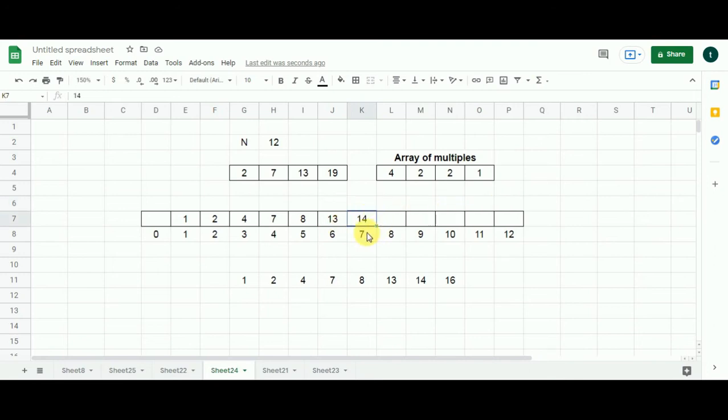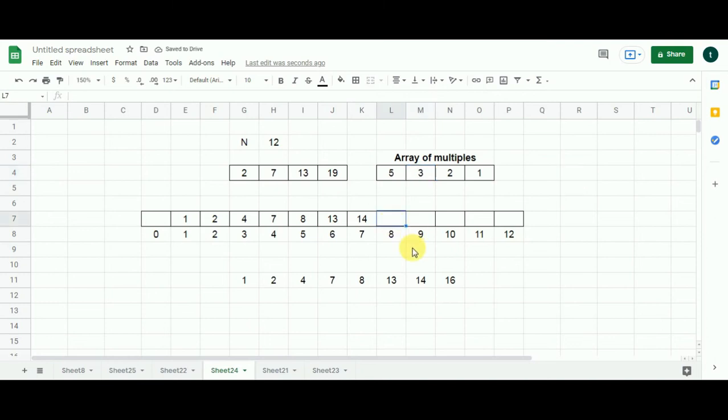Now we got this 14 using 2, so what we are going to do, we are going to increment this index by 1. But wait a minute, when we looked into this prime number, we also got the value as 14 because here the index was 2. At 2 we had 2. When we multiplied 2 by 7, we got 14. So that means we will have to increment this index by 1 as well, because this super ugly number is being given by these two prime numbers. Hence this 2 will change to 3.